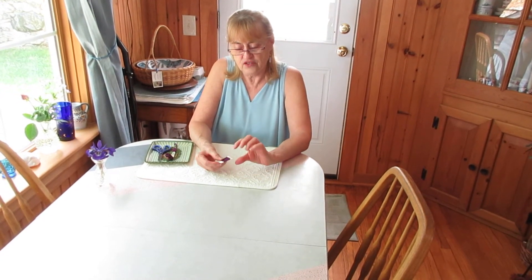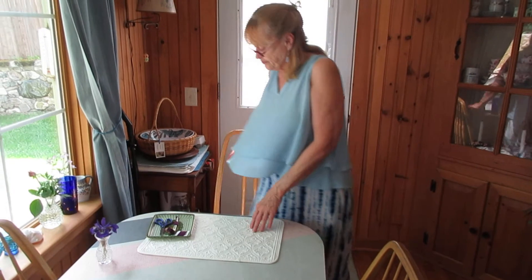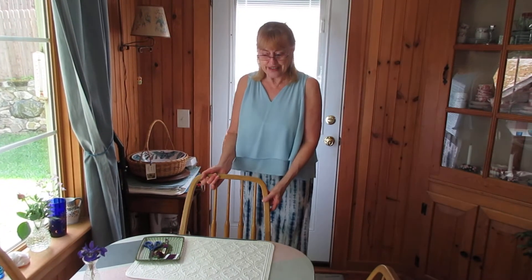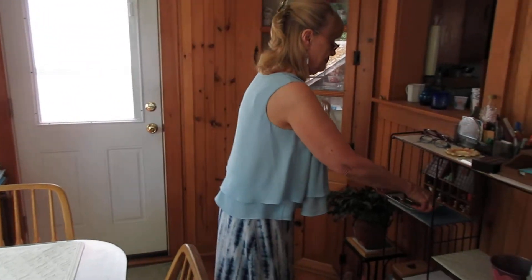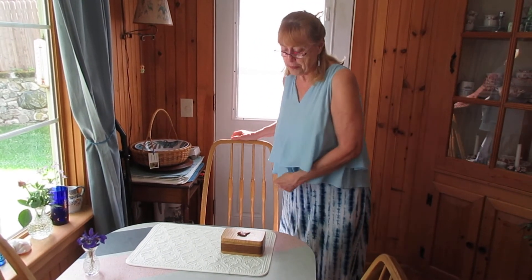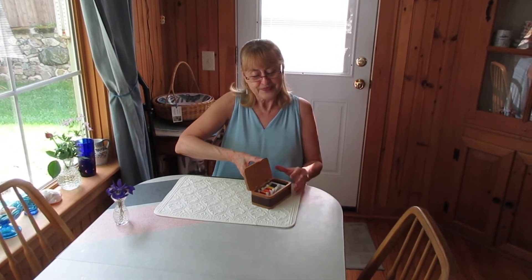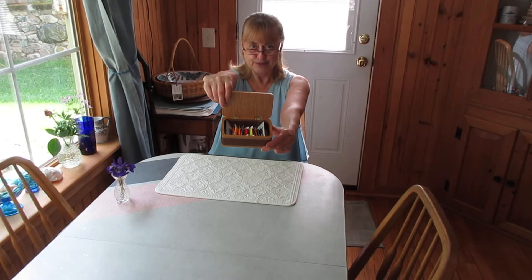And there I have a colored tablet that I made all by myself — and you know what, I like it. I think it's beautiful. I'm going to put this away and show you something else. I found this beautiful box to put matching color tablets in, just like color box two. I love the beautiful box and I love what the color tablets look like inside — they're so pretty.